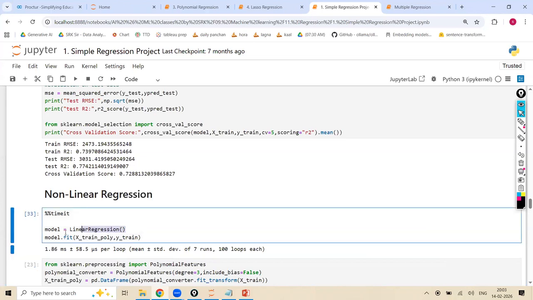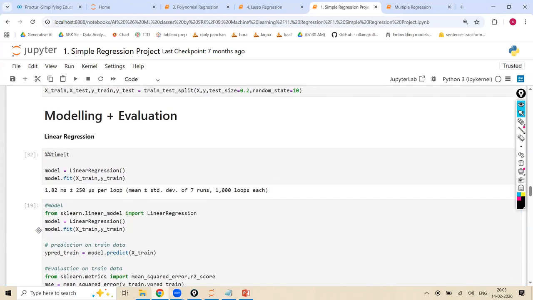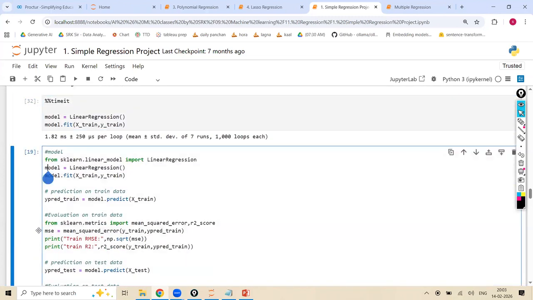Sir, for example, here lasso is there. That is the reason, for everything don't write the word model. For example purposes I have chosen it here now. But in your case, always go like this. The model name should be like this: LR model, NLR model, lasso model. Use names like this. For every one model, keep one name. Then automatically you'll understand how much time it has taken for the LR model, how much time it has taken for the NLR model. Like that you'll understand very easily.